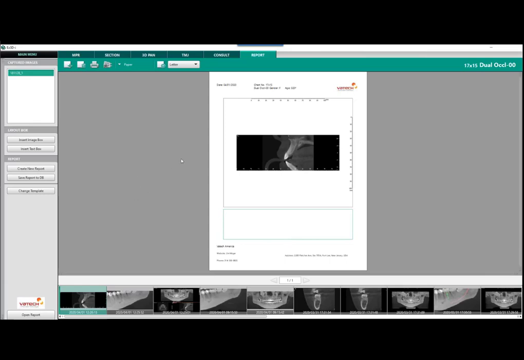Now from here, whatever I want to do with this is I can go down here to my export. I can export this as the PDF or JPEG. I can come over here. I can also attach this to my email. So you do have the option of setting this up to directly attach to your email. Or we can go ahead and go to our printers and print this out. You can change the landscape of this. You can do a lot of different tools with changing your reports through here.